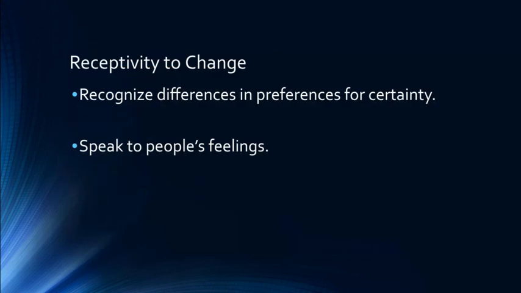So, receptivity to change. There's a preference for certainty, which means helping teams recognize their preference for certainty or proven approaches as opposed to change will increase their receptivity to necessary changes in the workplace. You also should speak to people's feelings. Tell a compelling story surrounding the reason for change. This will increase receptivity to change more than a carefully crafted analysis of the need for change. There is more sense of urgency.